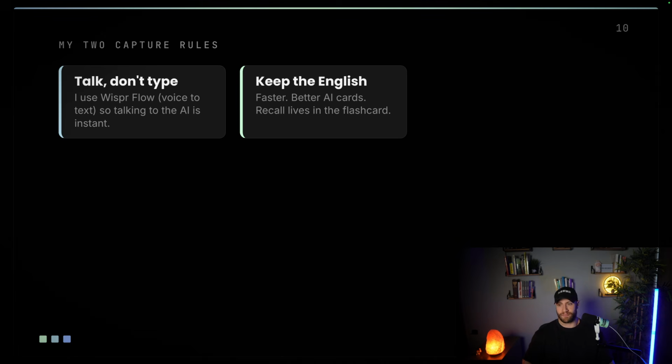But the point is, it understands that you're going to be doing things in English. And then again, like I said before, it translates, not transliterates. So it makes sure that the context makes sense. It's not just taking word for word. Because sometimes when you try and translate, it's not great, right? It'll say things that you'd never say in the target language, and then you're drilling a bunch of nonsense. So it understands all of that context. I think English is okay to capture because it saves time. It allows you to connect your concepts more quickly. And again, you're going to be reviewing the language in your target language, all the time. The English disappears right after the capture. It just makes the capture as frictionless as possible.